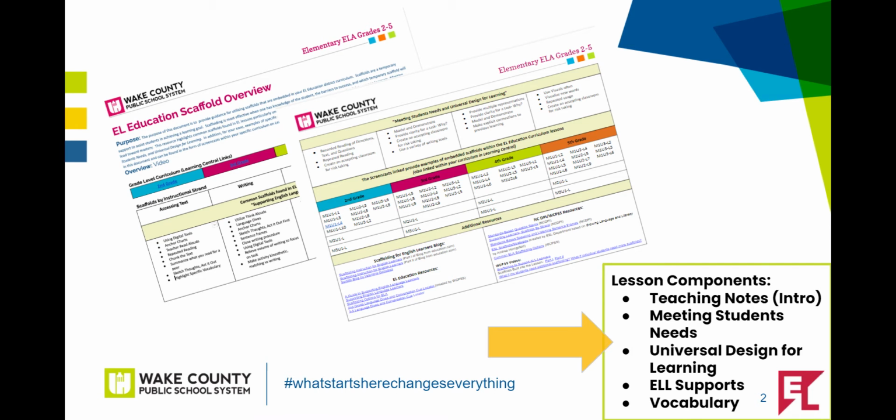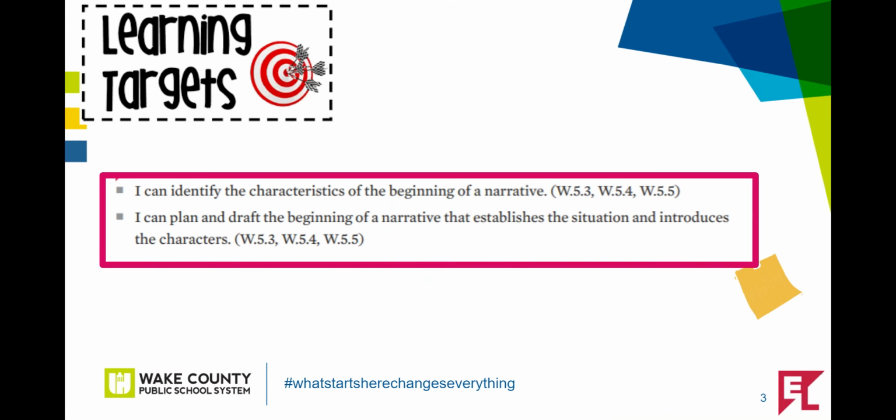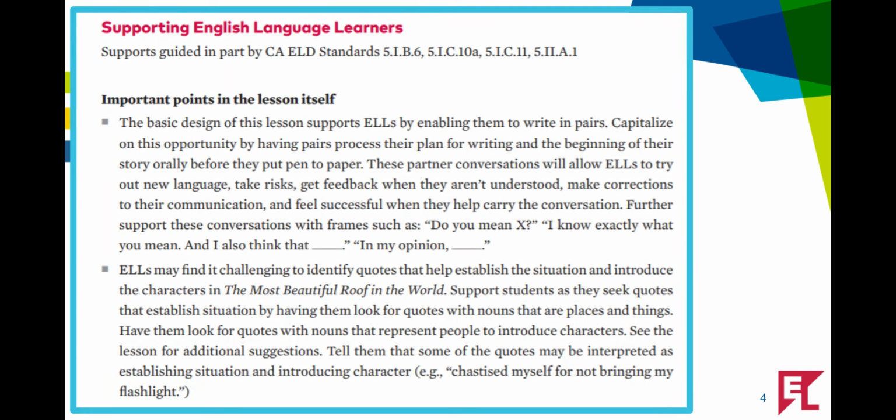The lesson components listed on the slide are where you can locate embedded scaffolds within lessons and will be highlighted throughout this presentation. In Lesson 2, students will identify the characteristics of the beginning of a narrative and plan and draft the beginning of their narrative to establish the situation and introduce the characters.